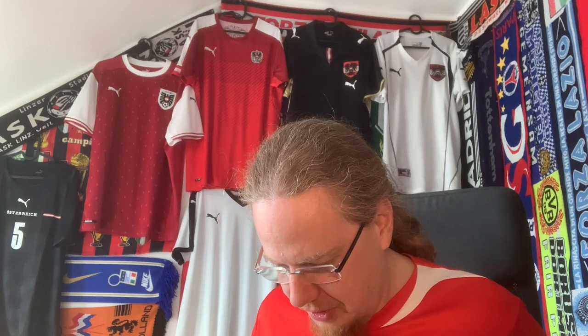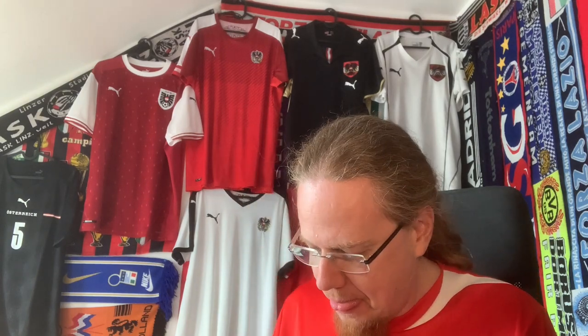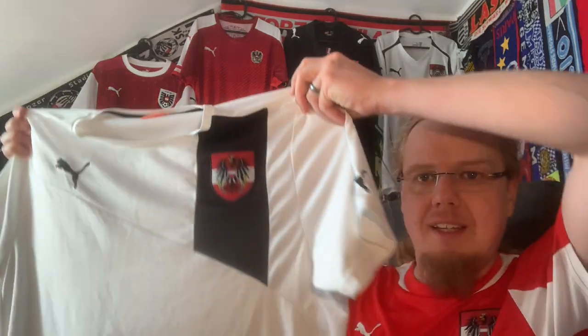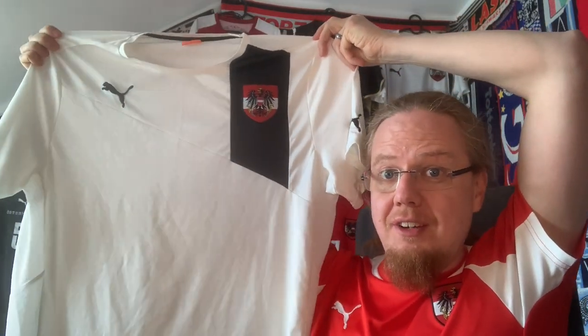That's what we're opening from this envelope. I think I can probably try to open this by hand, although the glue is a little bit hard — bear with me. I'm not sure how well known this one is, but it is one I reviewed on my blog at one point, and I remember my wife even saying this one actually looks really cool. It's the 2012-13 away jersey, the one that pairs with this home jersey here.